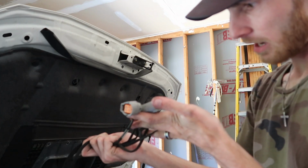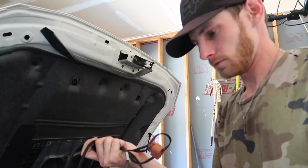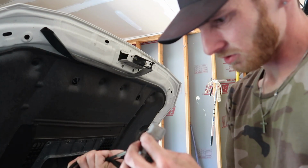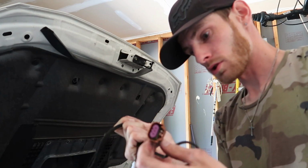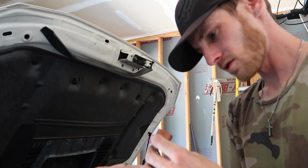The only plug-in that looked a little dirty was the one that actually connects to the flex fuel kit, like where the fuel lines go.